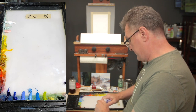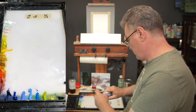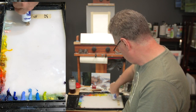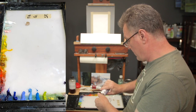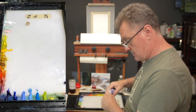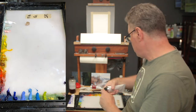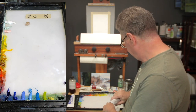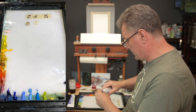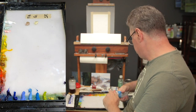So let's go with Turpenoid gel. This will be right here. This is Turpenoid gel. And you can see it's actually very stiff. Now the next one will be our Galkyd gel. Just a little bit, we don't need too much. And then the next one will be solvent-free gel.